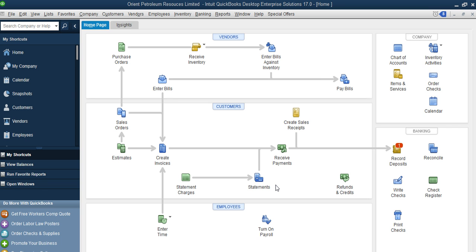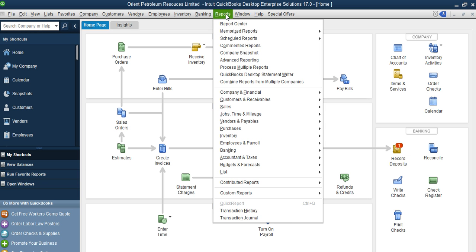Okay, so the final part of this training is the report side. We've been checking the reports to see how our transactions affect and update them, but here we're going to look at the reports properly. What are the types of reports that the system needs to show us if we are to check it? Now this is accounting software, and the reports are huge.